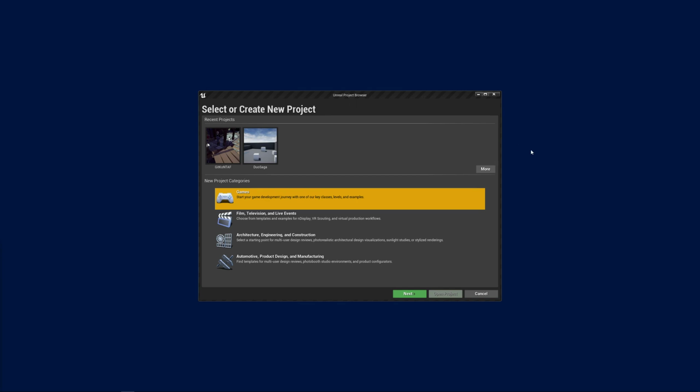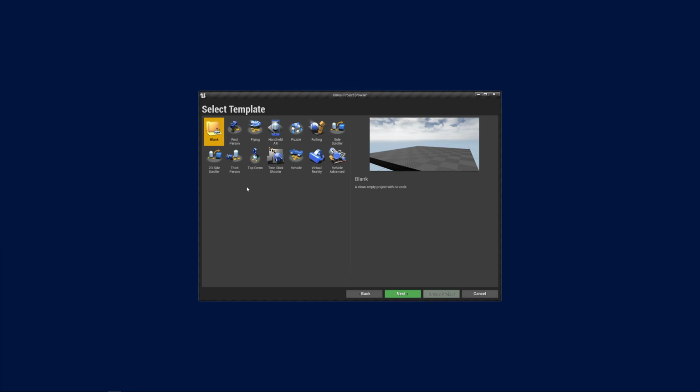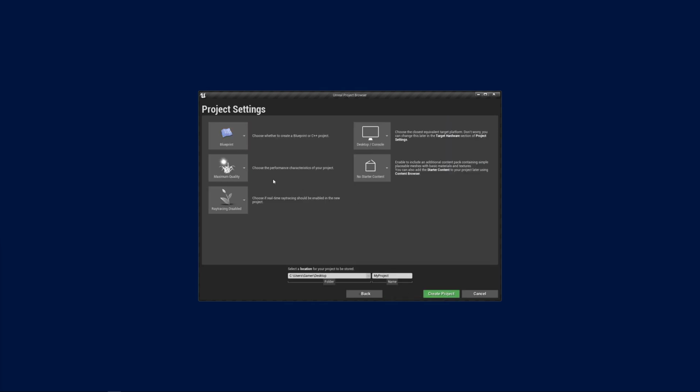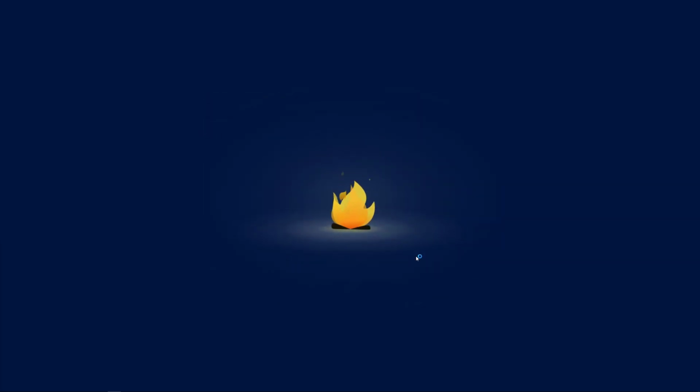So when you enter Unreal Engine 4, this is the first window that you'll see. We're gonna start with games, and we can start with third person. These are just templates for different games that you can do. Everything else can stay the same, and I'll start with starter content, which just means that it has a bunch of textures, materials, effects, and audio clips which can be used to make your game, but you don't need that if you have your own material. I'll just call it test game because it's a beautiful test game, and we'll create the project.